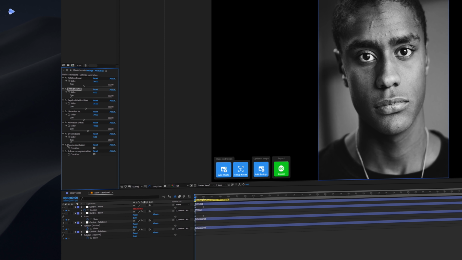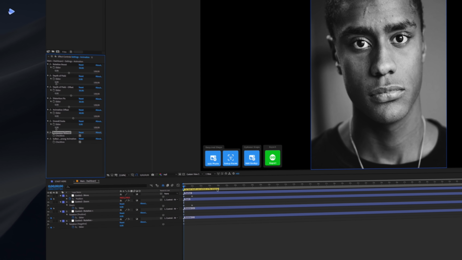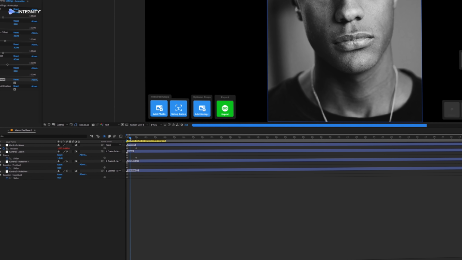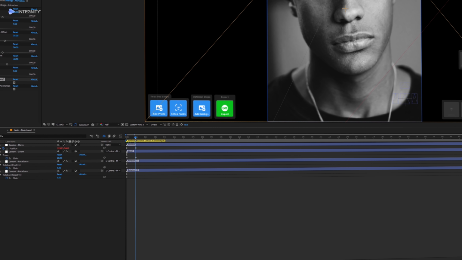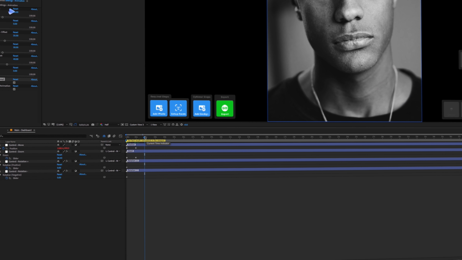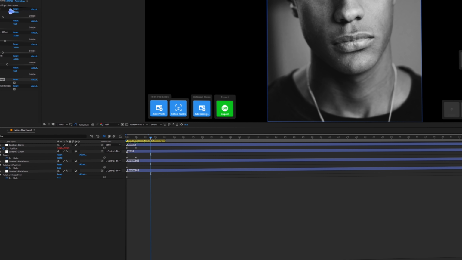And now we turn on that boomerang animation, and what this is doing is basically from the beginning to the end of your animation is what you set up in your keyframes, but after that, your animation will play backwards. As you can see, it will go into that default position. There we go, and from there, it will go into your specified position again. And this happens in loop, so you can render out animations as long as you want.